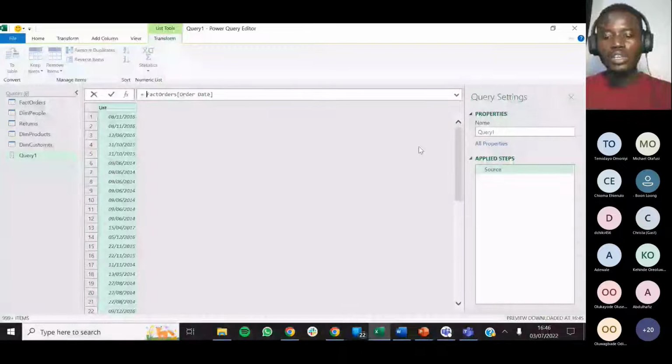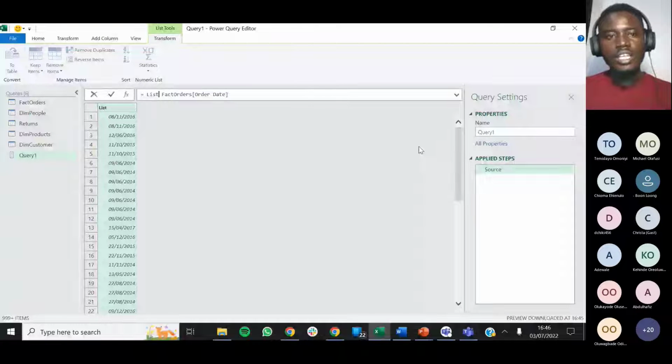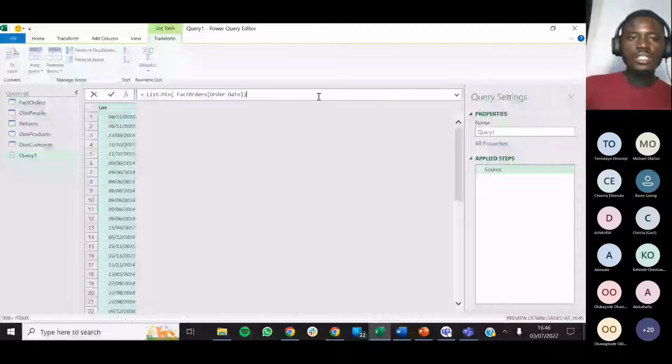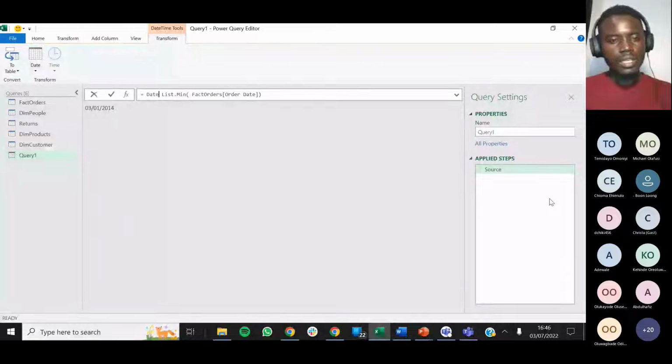Maybe the minimum date. So what you can do here is just go to list. I think this is a lot easier in Power BI because you get a little bit of IntelliSense here and there. Then you do minimum. If I'm correct, this should work fine. This gives you the minimum date you have here. Then you want to do date, the date time, not so sure. That's end of year. No, not end of year, start of year, because you want to start your date from the beginning of the year.